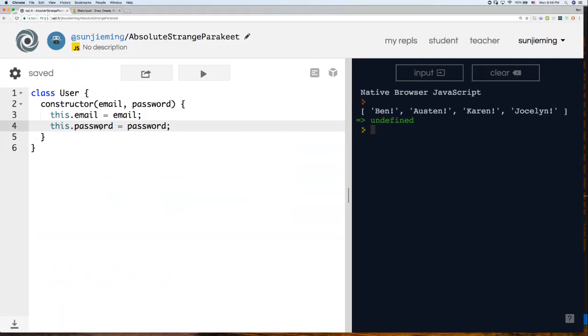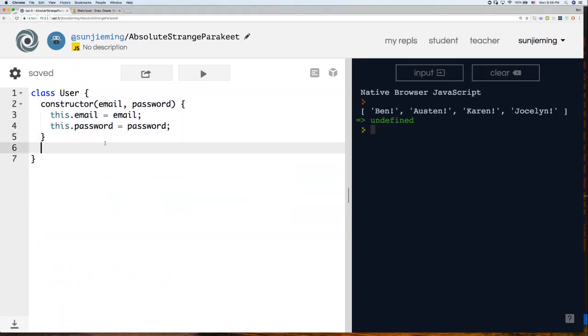That will set an email and password property on the object that we're creating. So the class is going to create an object that will have key value pairs: an email key whose value is the email parameter, and password likewise.